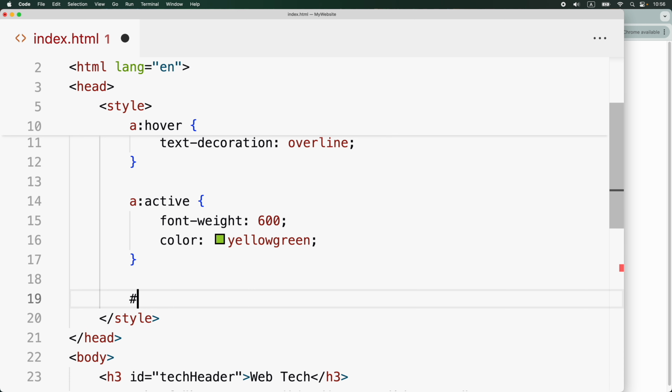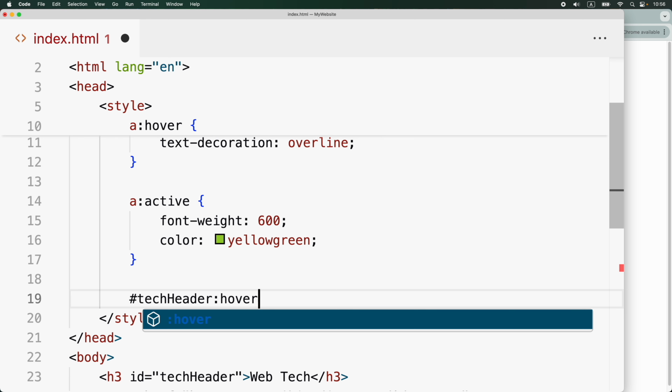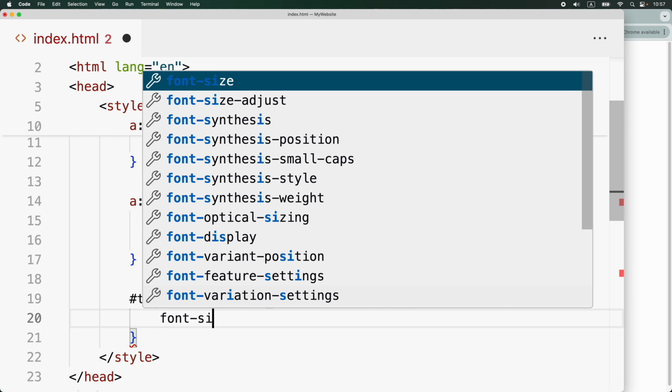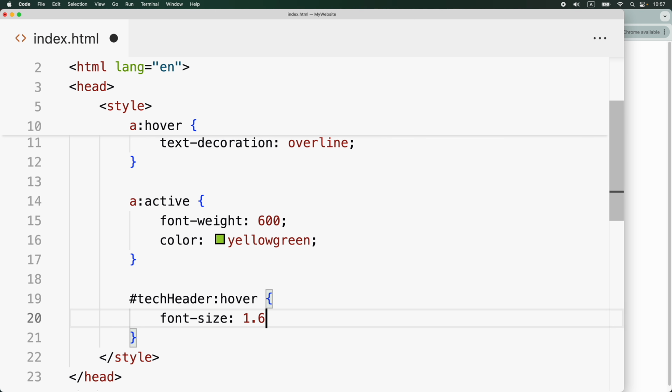I'll start with hash to select an element by its ID, then tech-header, and then I'll write the hover pseudo-class to apply this rule only on hover. We're not limited to use pseudo-classes only with tag selectors. We can use pseudo-classes with other types of selectors too, like with ID selectors. When we hover over the header, I want to change its font size to 1.6em.